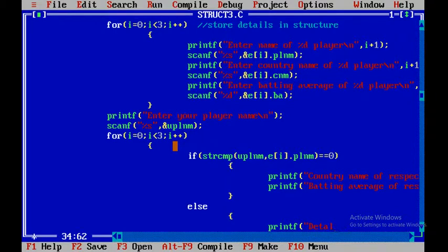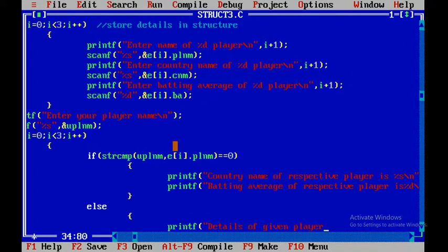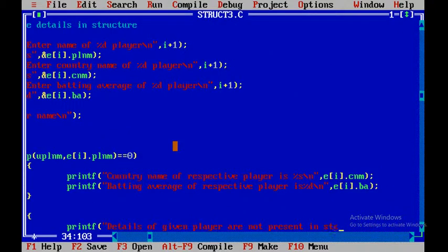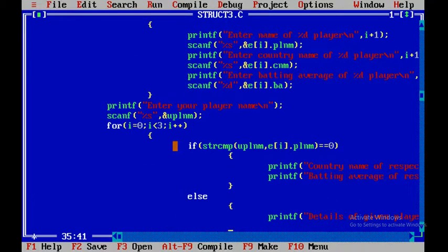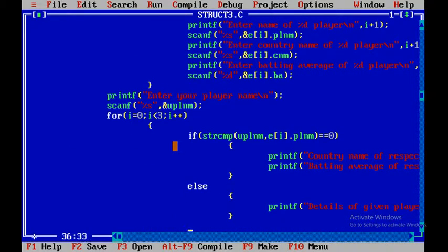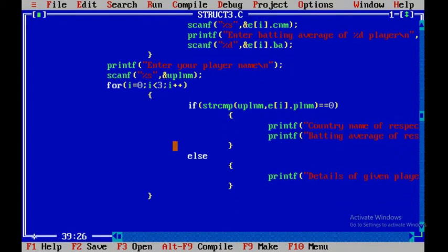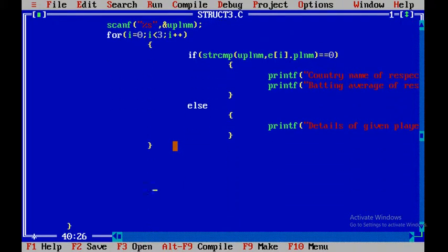Details of given player are not present in structure. Then close this. Okay, finally close this for, and then here we have to write getch.